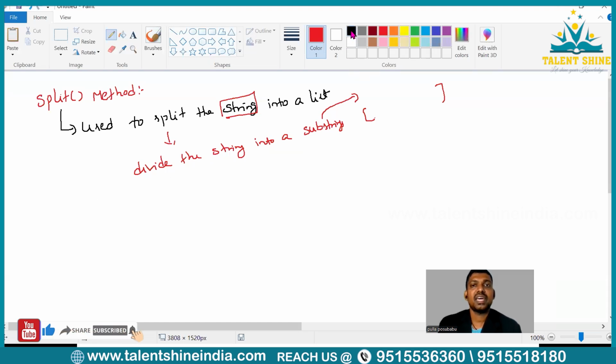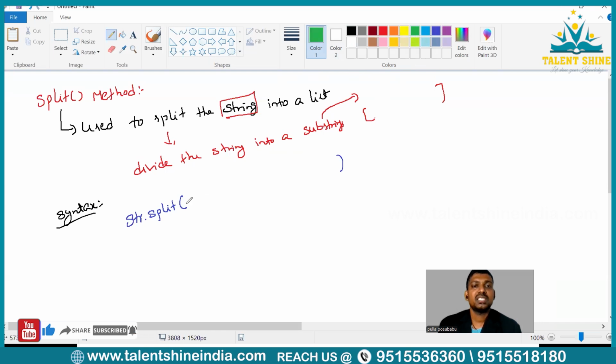Now let us learn the syntax of this split method. Let me write here the syntax. In this syntax, we will be writing string dot split, and this method is going to hold two parameters.